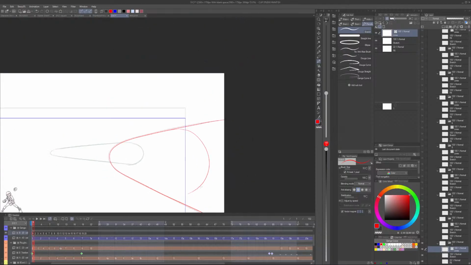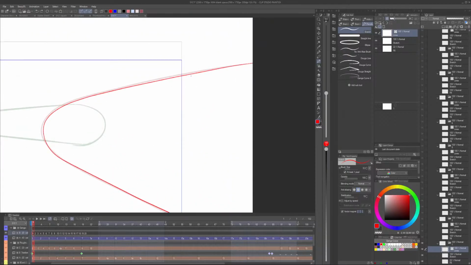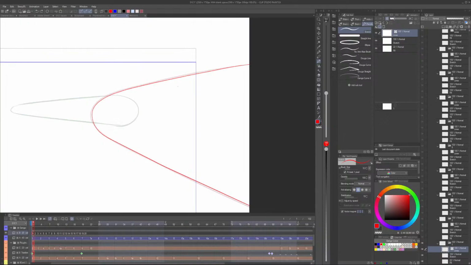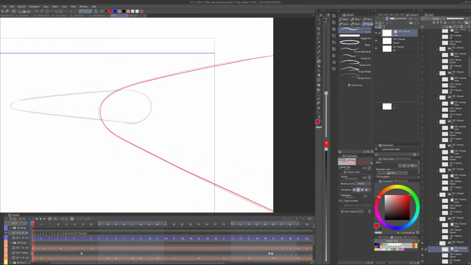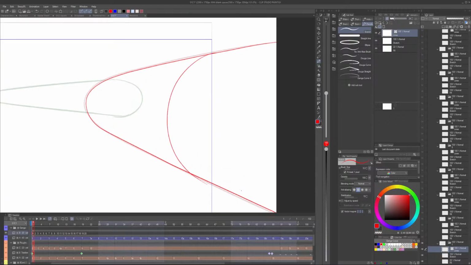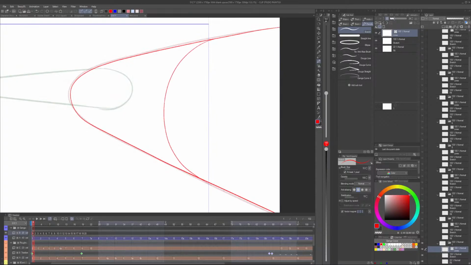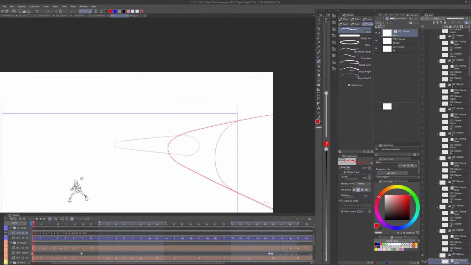And then I think we could put an indication of the direction of the light, something like that. I don't know. Like a two-tone light, you know what I mean?